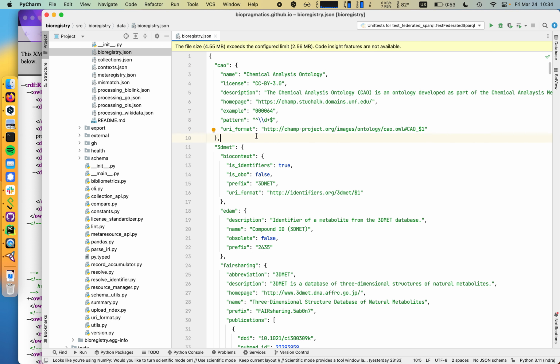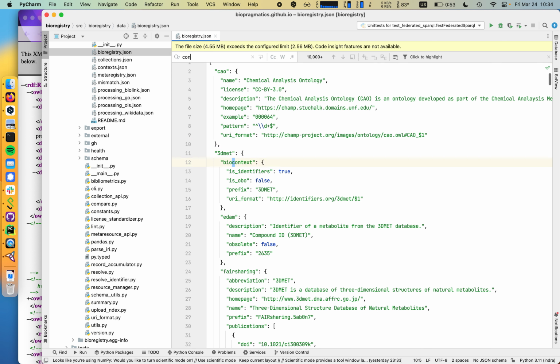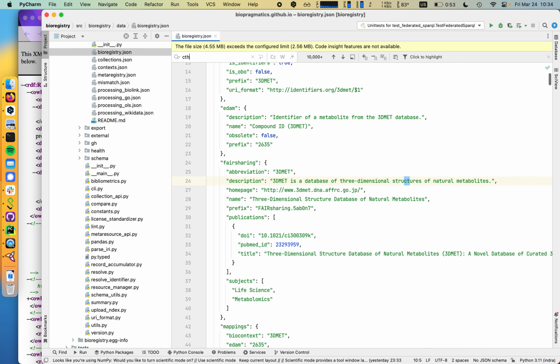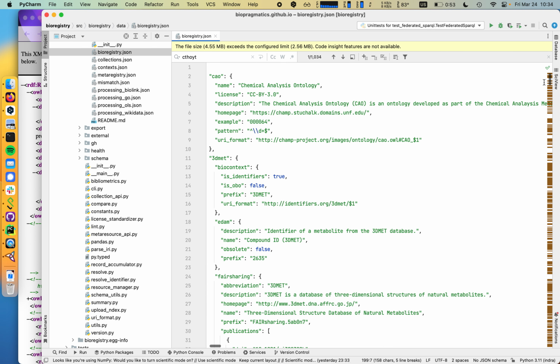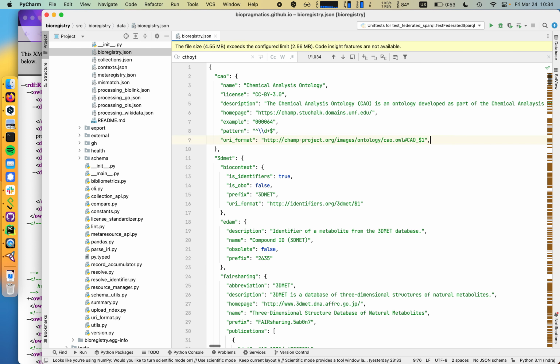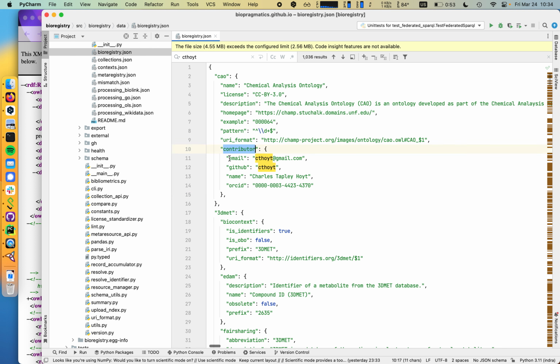Another thing that we need to do is when we create one of these new prefix requests, we want to put some contributor information. So I'm going to have to put my own contact information here. Let's copy paste that from somewhere else. This field for the contributor has my email address, my GitHub handle, my full name, and my ORCID ID. So anytime somebody sees this record, they can get in touch with me and ask, hey, why did you make these choices? What's going on with this banana thing? Some people might be interested in that.